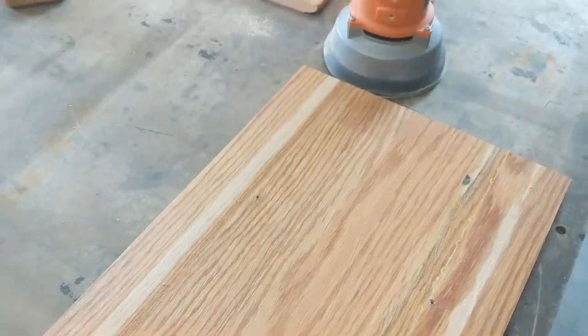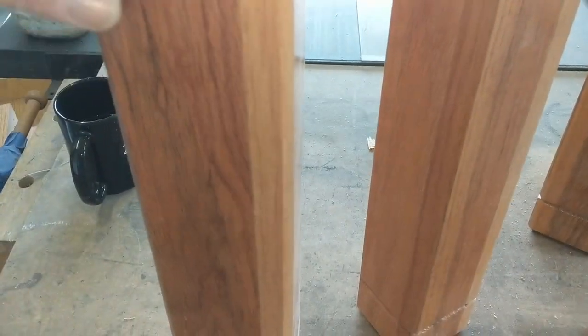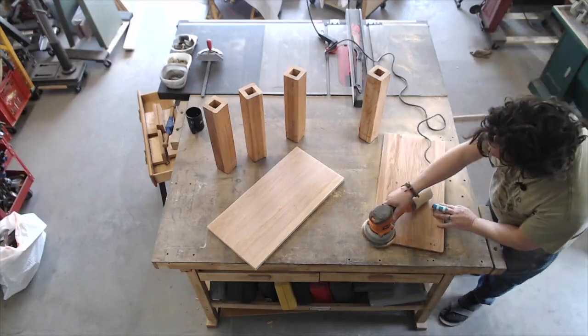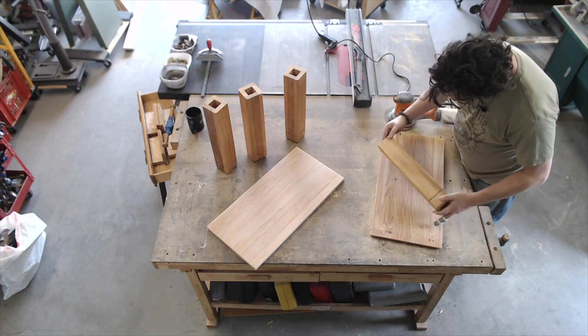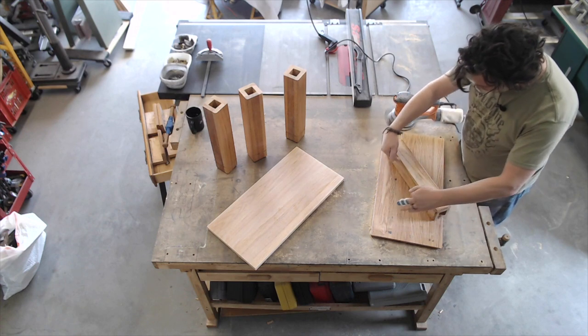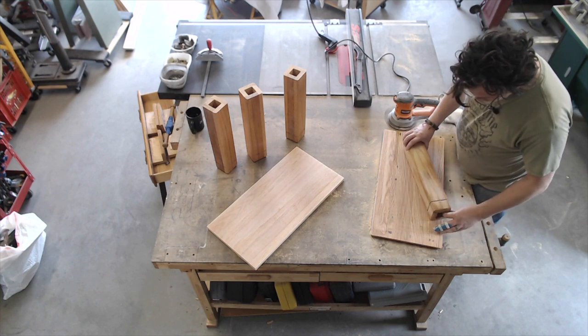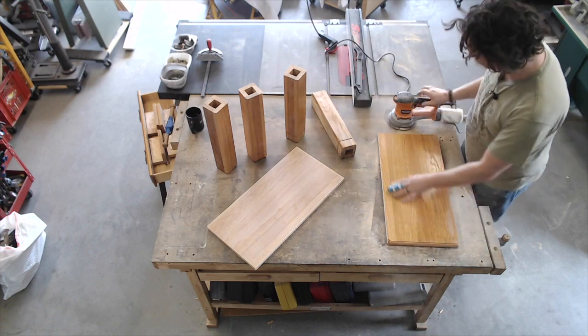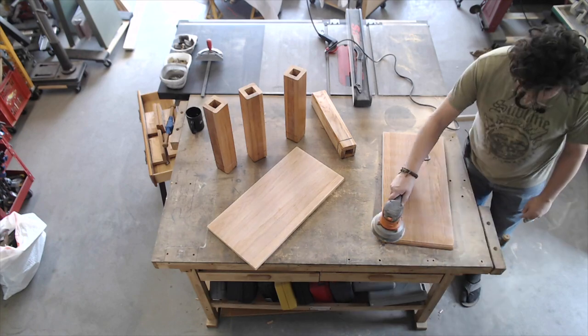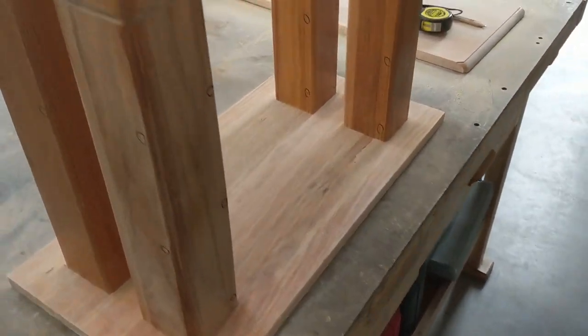I'm going to give the wood a quick sand so it's smooth and I can get it marked out, because I need to chop the bottom one so it's going to sit inside these legs. I'm still not happy with these bevels, thinking about how I can get rid of those without damaging my saw blade — thoughts and prayers. I was hoping the nails were either this side and that side so I could cut the edge off where the nails weren't, but unfortunately it's nailed on all sides. Back to the sanding.